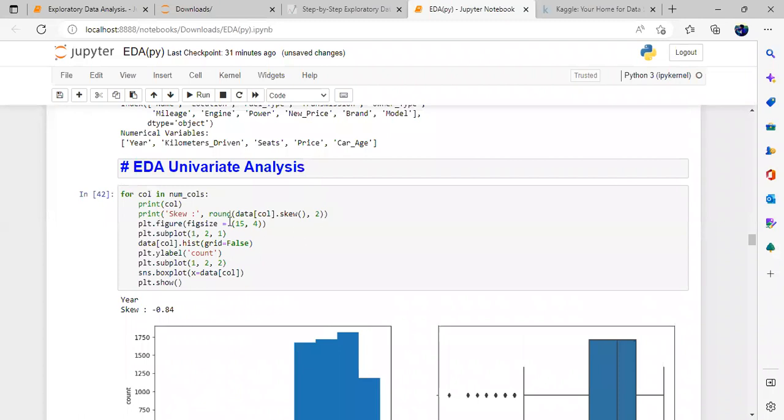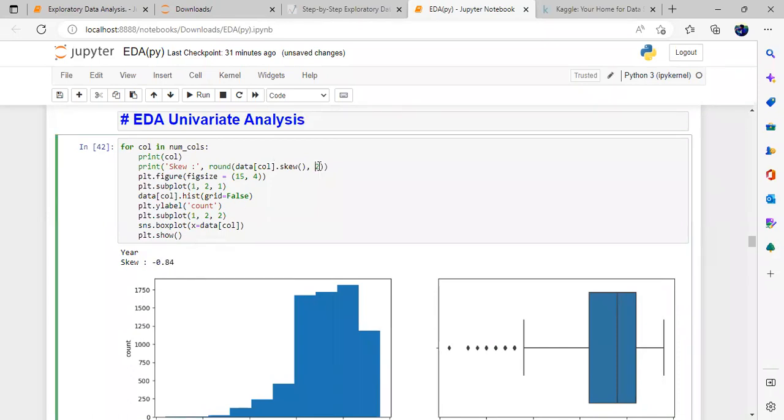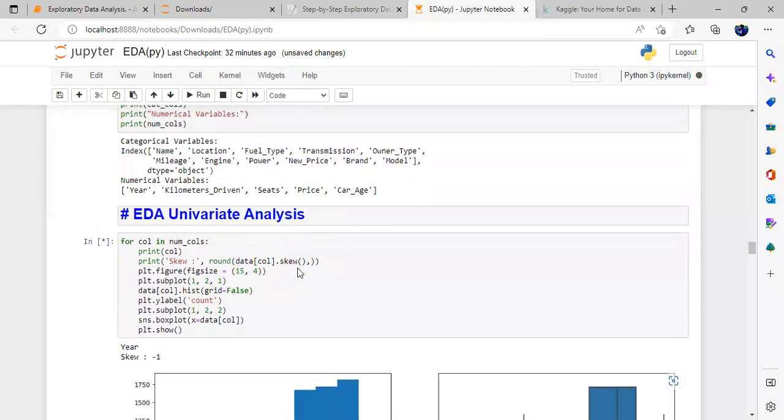Actually, we are using it at print, so we can just use it. Ma'am, we are getting the value of skewness up to 2 decimal places, maybe because of that in the output. Let me check first, I don't know exactly. Yes, actually, if you use only that, then only -1 is given.